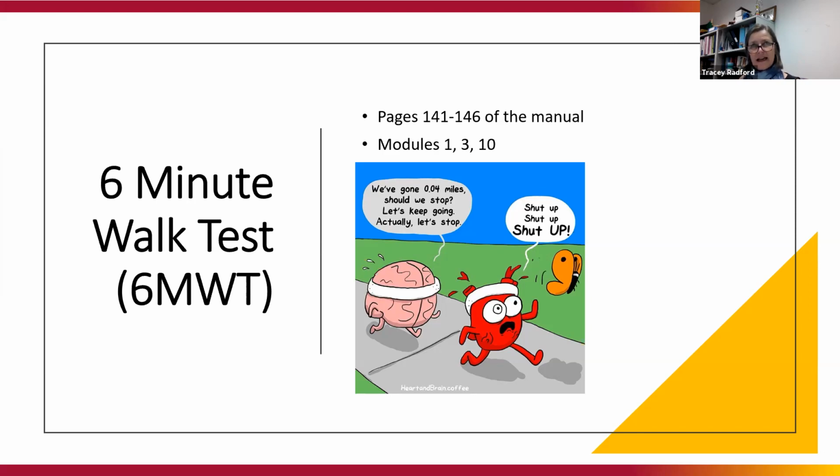Obviously there is a minimally clinically important difference, I always get this wrong, that you need to see so that you know that your program is working. In cardiac rehab for coronary artery disease patients, that's somewhere between 25 and 33 metres, with an average of about 30 metres. So they need to succeed, to get a better outcome from their 6-minute walk test after cardiac rehab by at least 30 metres to know that you've actually had some impact on them.